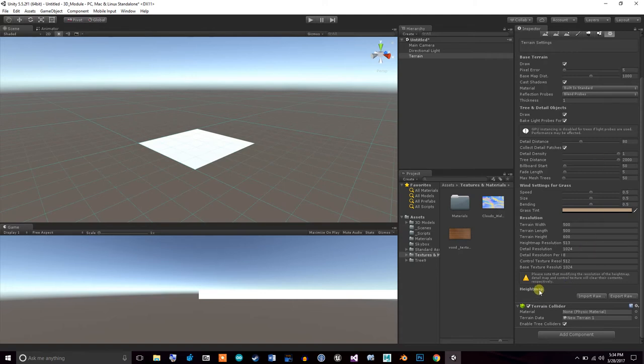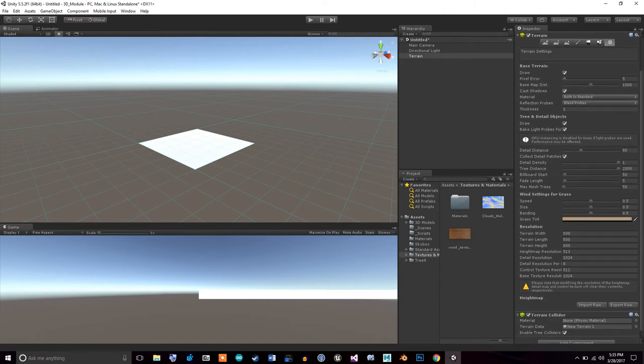Another thing to note here is a height map. What that does is that it allows you to bring real data. Let's say you go online and find a height map of a mountain range wherever in the world, you can bring in that raw data terrain image within Unity, and the terrain will map out to the actual real terrain. It's really neat to use. I'm not going to cover it though because it's a little bit more complicated. But it's definitely something that you can do if you choose.